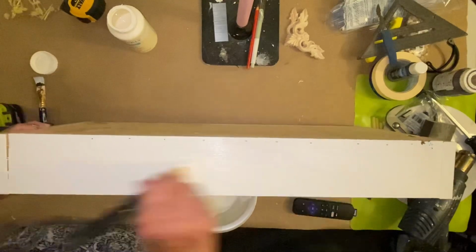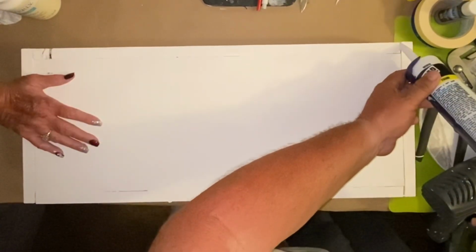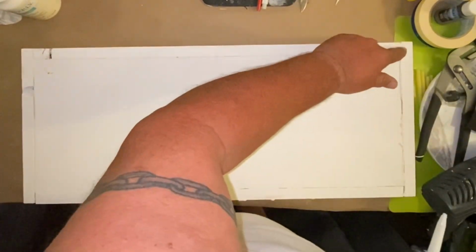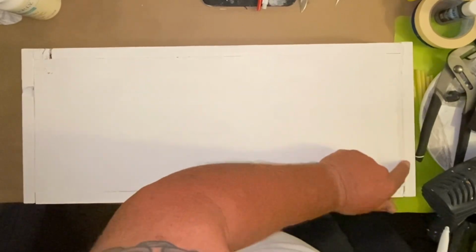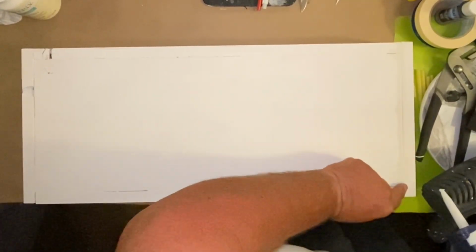They asked me if I could do one of these in those colors. And I was like, okay, well, if that's what you like, you're going to pay for it. So anyway, once I got everything done, my husband saw a few little minor cracks in it.